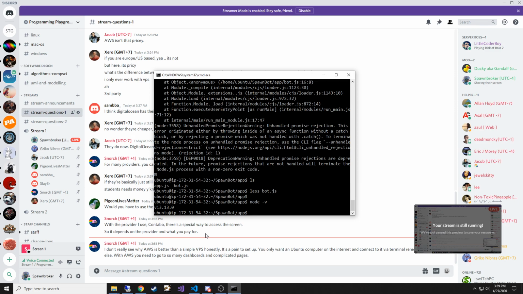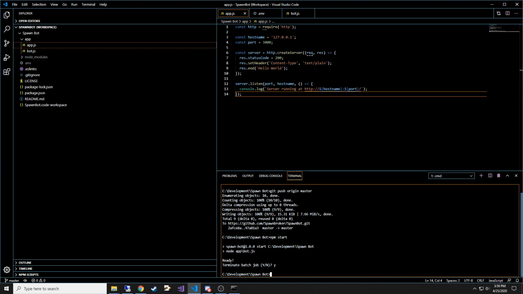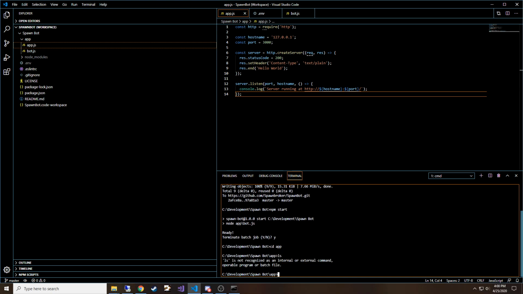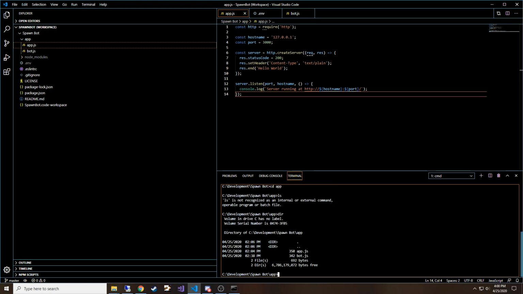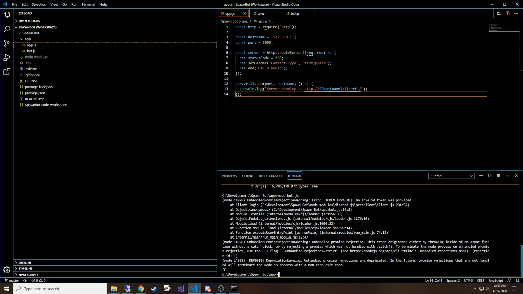Node version, yeah. Huh. So let's see if our code actually runs here. node bot.js. Ah, we're getting the same problem. Invalid token.